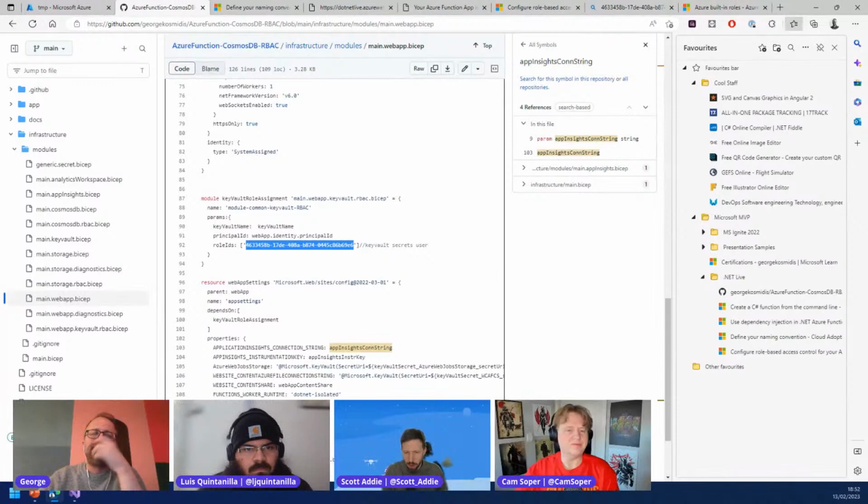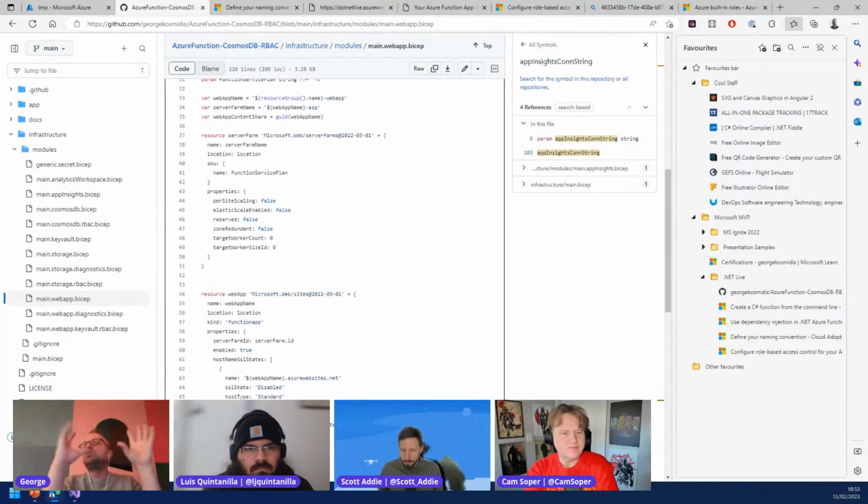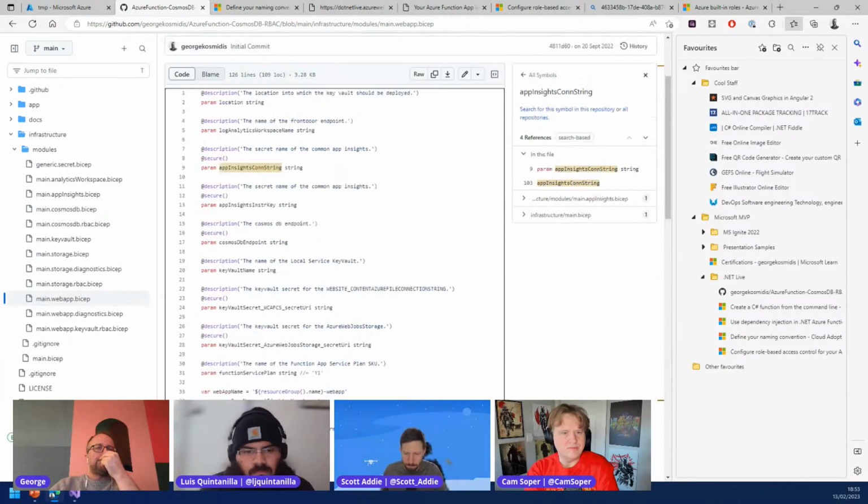So George, I have a question for you. You pointed out there's a log analytics workspace involved here. Is that required because of the workspace-based App Insights resource? It is not required, but it's highly advised. So with App Insights, you could do the classic mode or the workspace-based mode resource. You have a workspace that you can send all your logs to, and App Insights will read that workspace and do whatever you want. So we need to have a workspace to actually hold, as a storage, let's say, our logs, right? Got it.